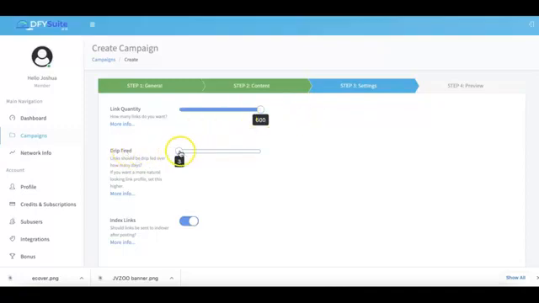Now our drip feed option is also available here between 3 and 21 days. Now this varies depending on your type of campaign. So if you're submitting a brand new niche site, then obviously you want to drip that over a little bit longer. If you're using a video, then you might want to keep that shorter because you don't really need to drip feed when it comes to video.